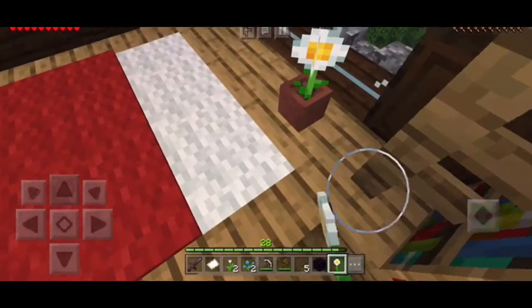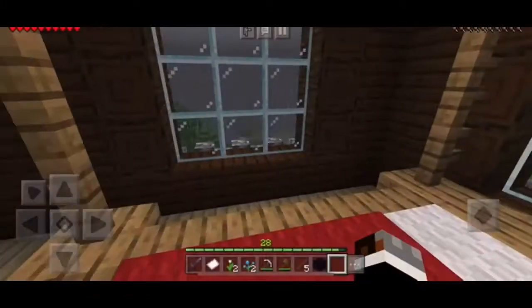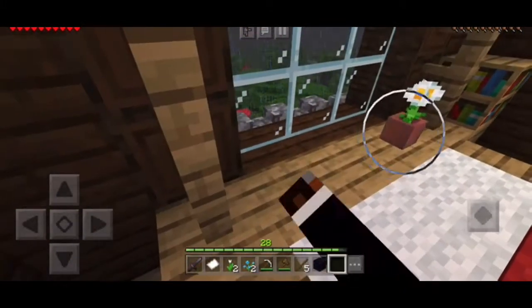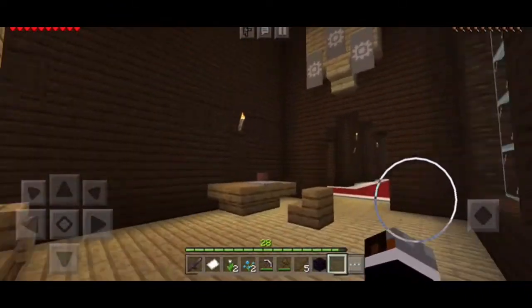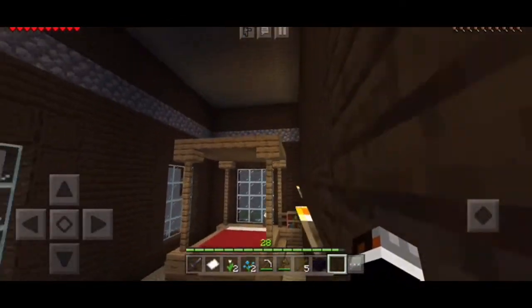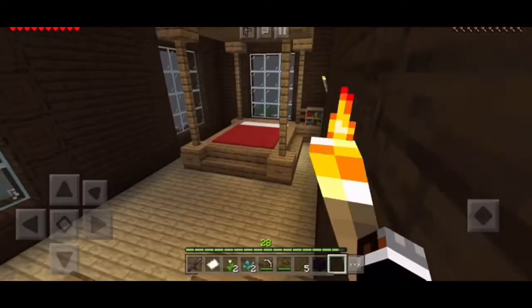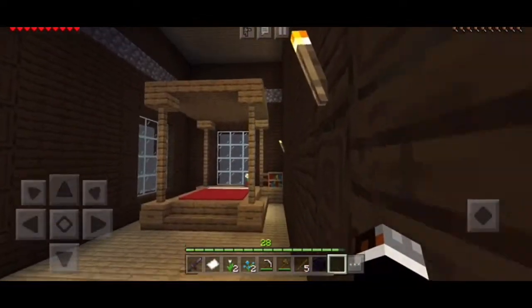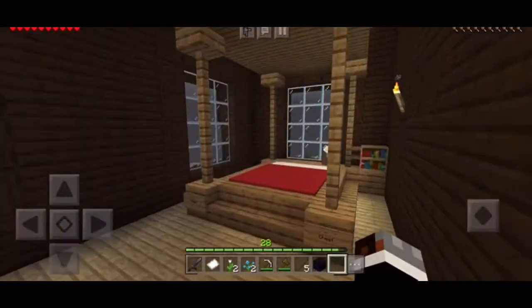Ooh, flower. Mine. Rule on stealing flowers: always keep an open hand. You never know what you're gonna find. But it says there's a chest. Is it up there? I guess. I can't jump like that.